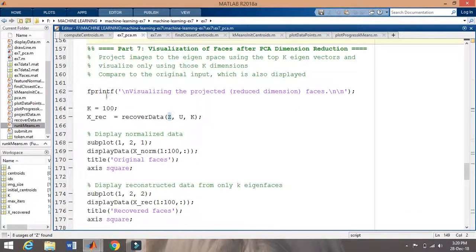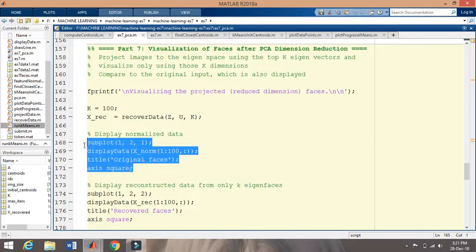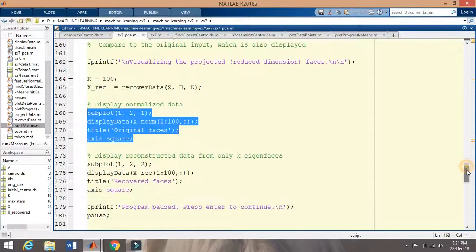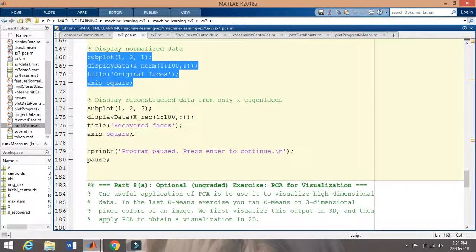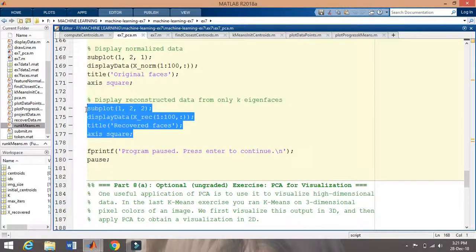After getting the dimensionality reduction for K equal to 100, there is the recovery data, and they're plotting this in different plots. In the first plot they plot the original face dataset, and they plot the recovered face from the reduced dimensionality of the face.